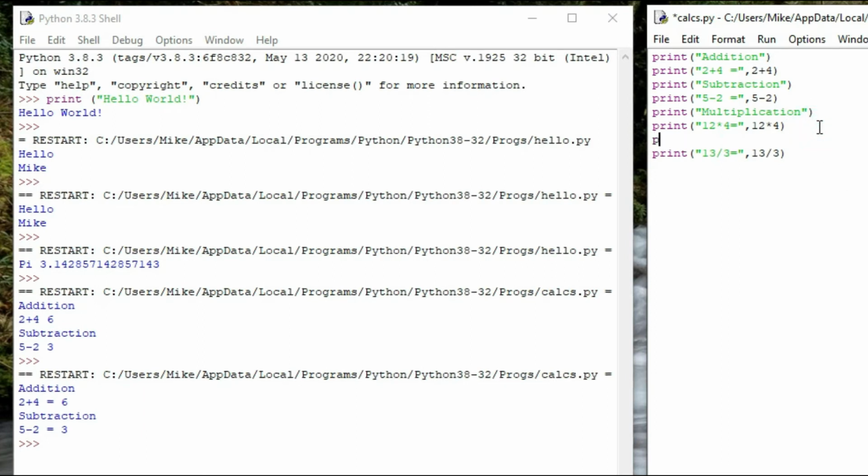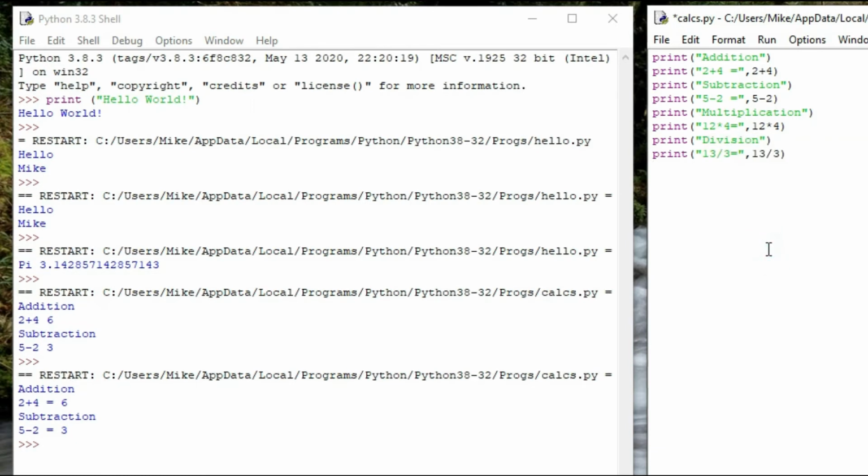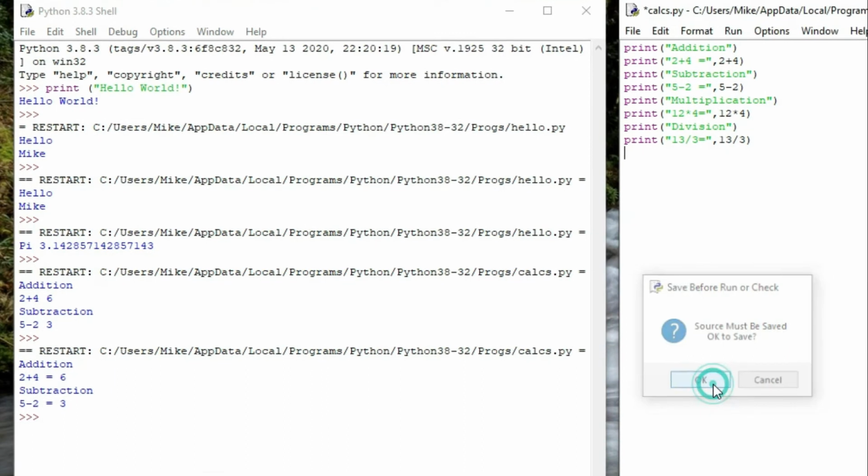Missed a line out. Okay, so we've got quite a bit put in there. We'll run that one. See what we get now.